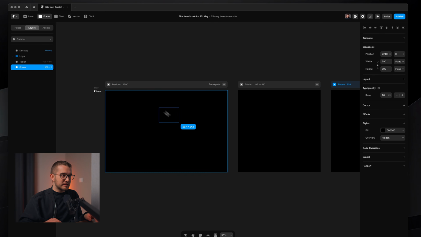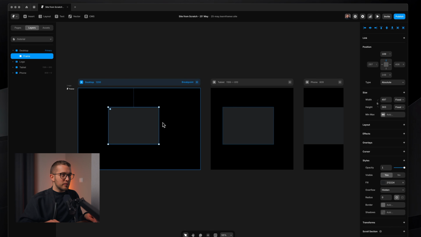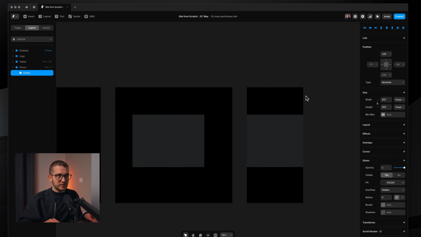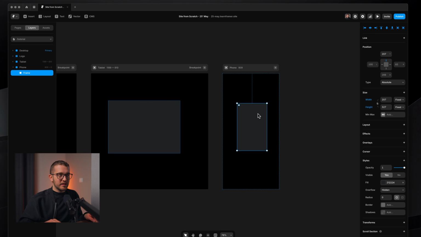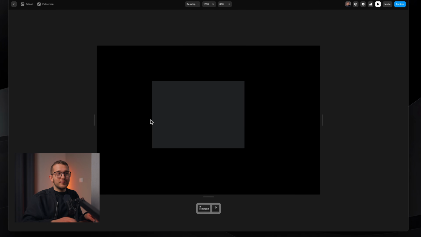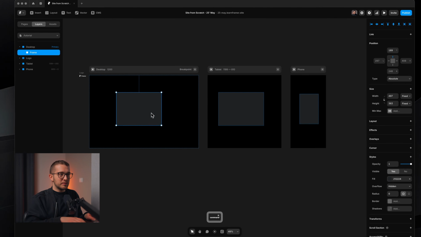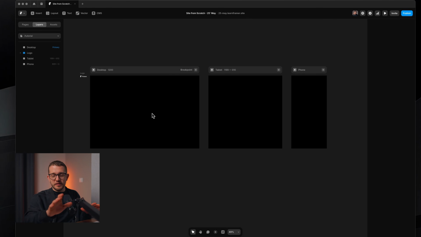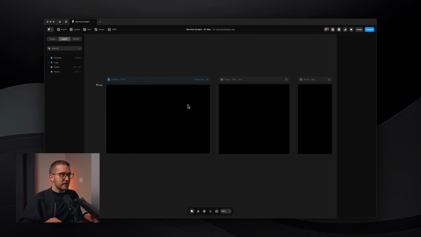So if I add something here, it will be visible on all of these breakpoints. And if I want to make an adjustment, because for example it's too large for phone, I can make this adjustment here, and it's now kind of optimized for mobile. You can see it jumps to a smaller size. So basically that's what we're going to use breakpoints for. We're going to optimize a little bit differently, because this is not the best way for optimization. There is an easier way, but yeah, this is just how breakpoints work in a nutshell.